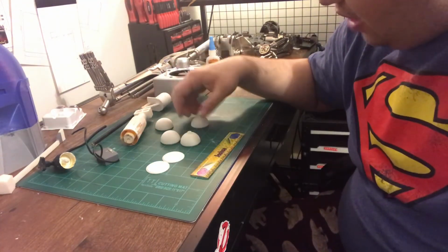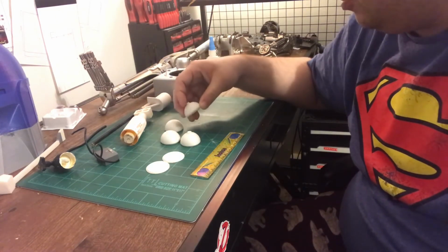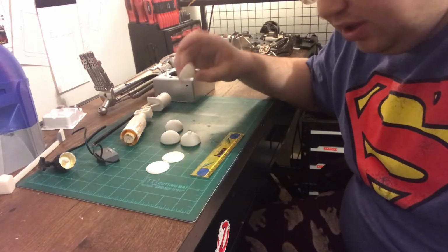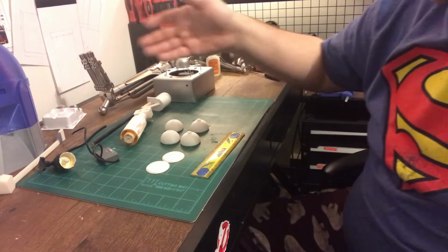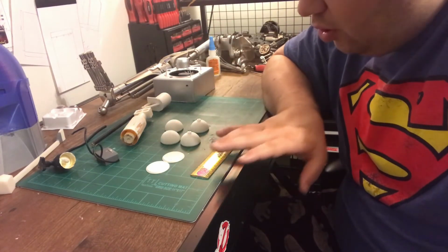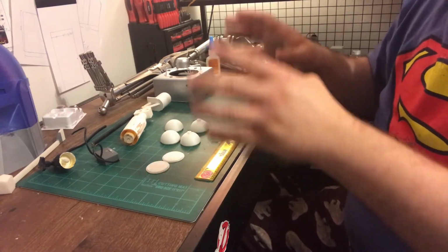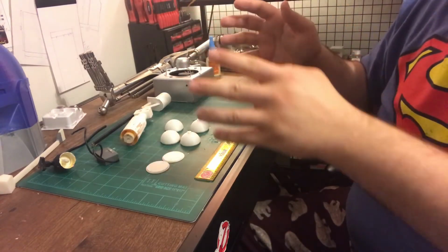But I think what I'm going to do, if I end up doing a real life one, I might just get a big plastic bowl, because that does look like what it looks like. Because now I do got a 3D printer, and I do got some nice stuff to put onto the new one, and also I'm going to be 3D printing the new roof rack and the mounts for it. And this is not going to go in the back. This is actually going to go up on the roof of my bike right here.